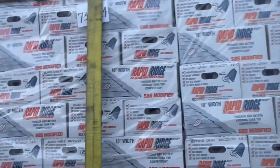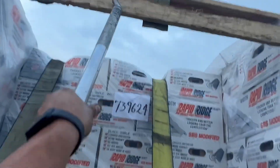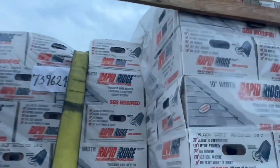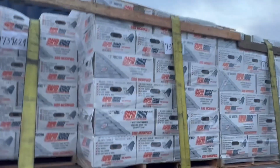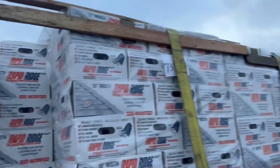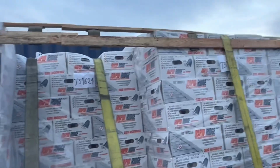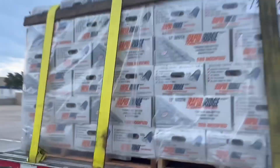So the reason I did this, I want to teach you guys, is the tarps will rest right on top of that, make it a nice square load. I saw a buddy named Jesse do this, and I did it on this load, and the tarp rides nice and square. So if you guys have a chance to do that. And we did two here in the back.